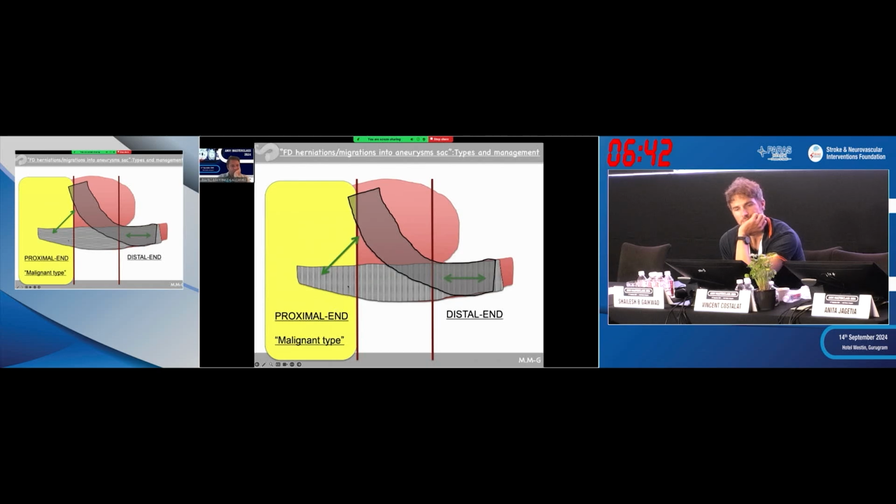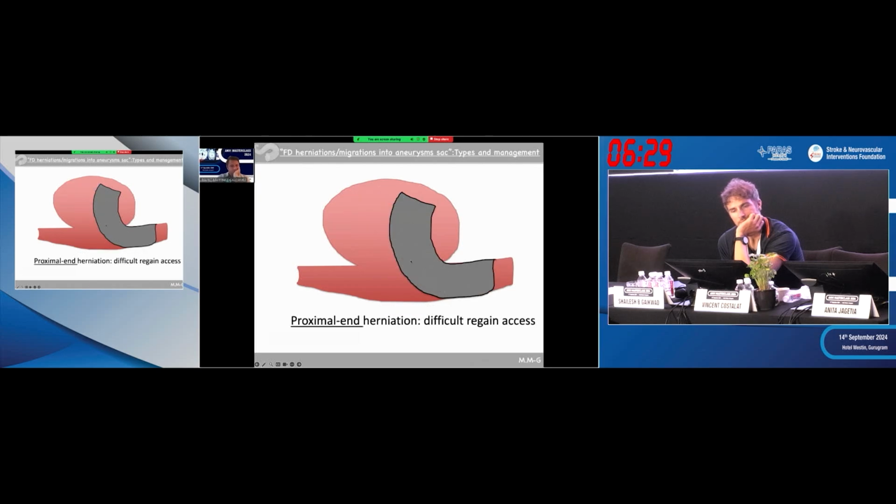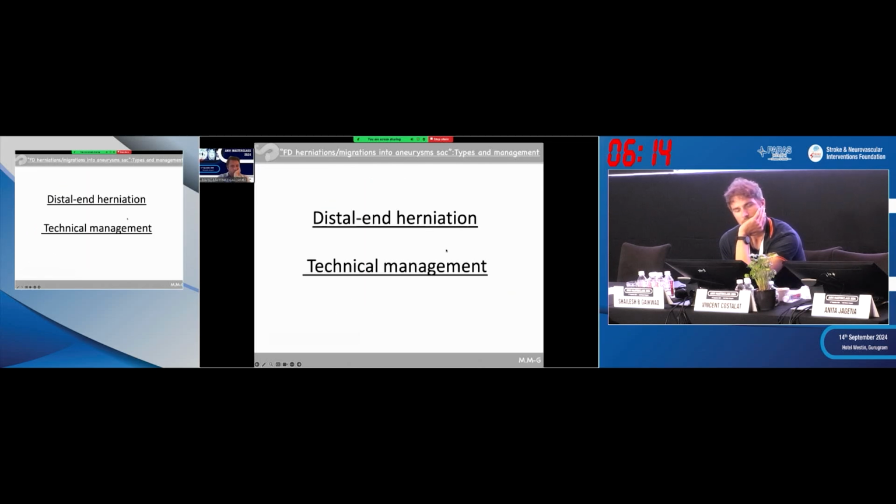It's just to illustrate, this is a really complicated way to go through, because it's not easy to find a way. Usually the devices bend, turn. This is the natural way. So it's really complicated. You can imagine that you cannot go so easily inside using the microcatheter. I'm going to show you different techniques for trying to regain the access, which is the proximal end. So again, proximal end complicated, distal end more easily to technically manage.